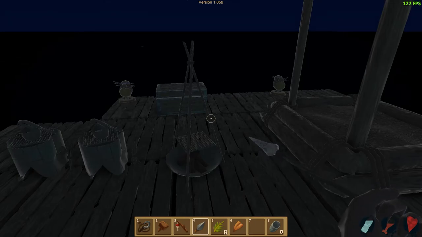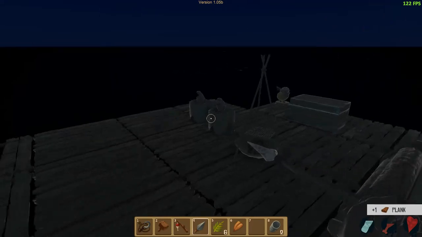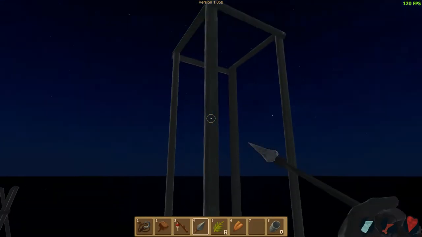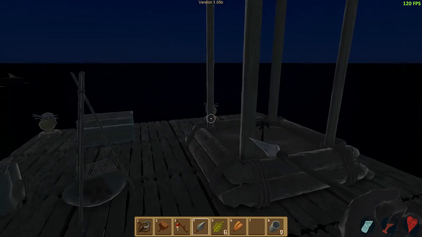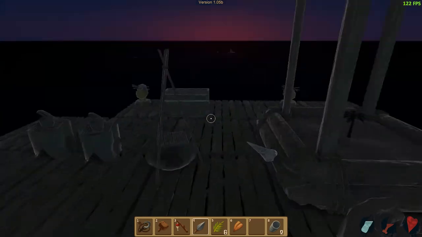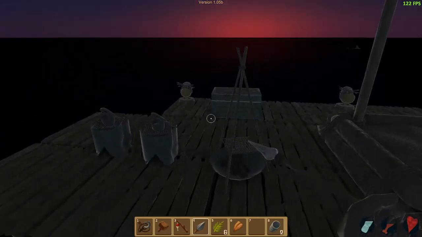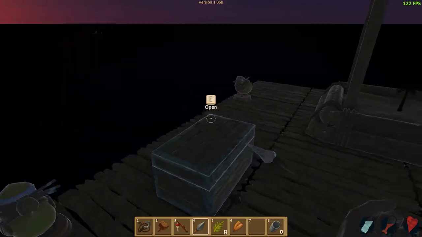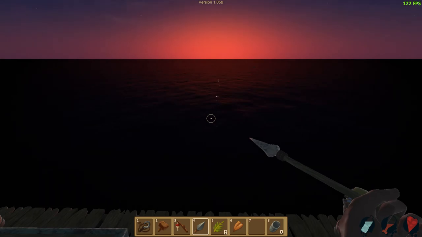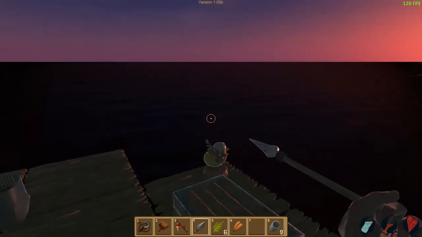All right, I guess this is going pretty well for our first raft. We got a huge, what do you call it, palm tree farm on my little raft, and I guess two ducks, and that will float us to the island somehow, sometime.